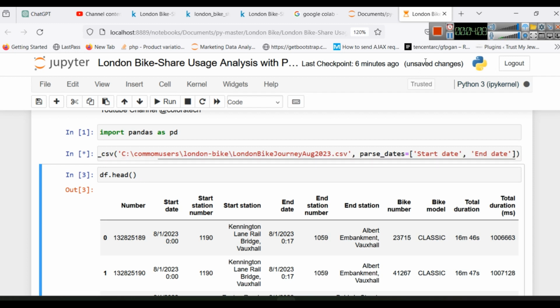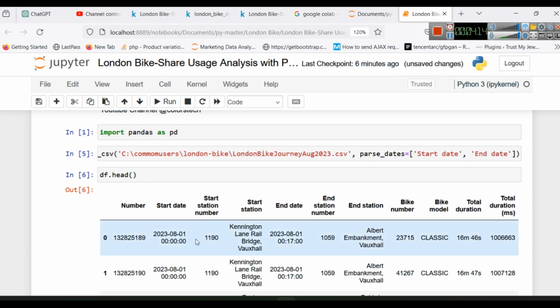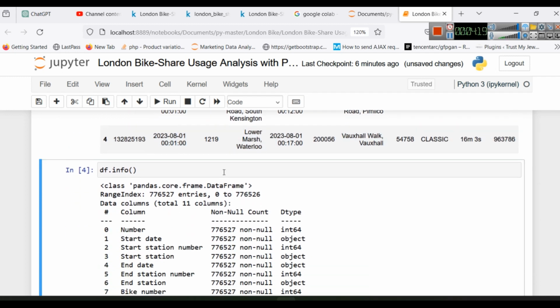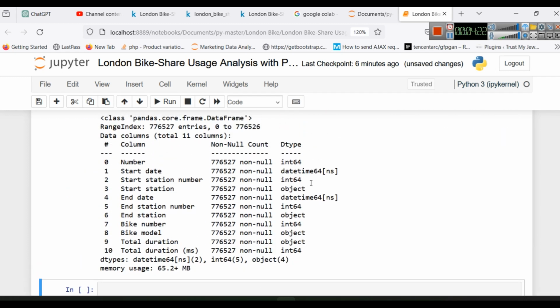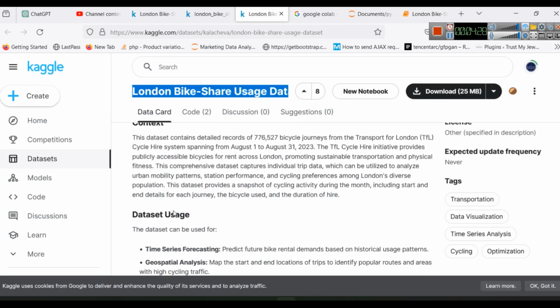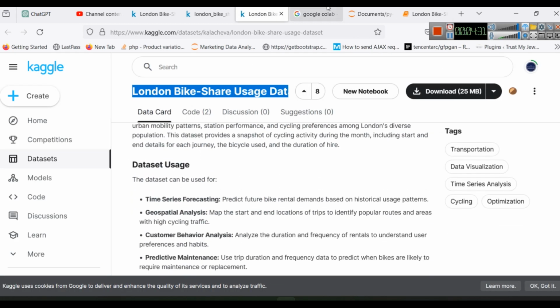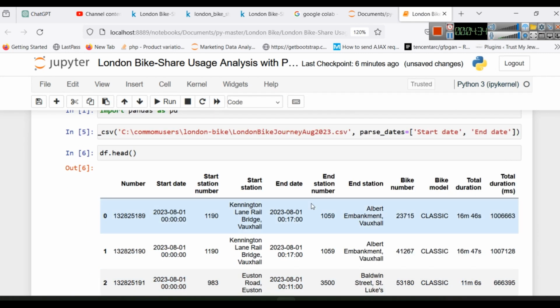It is loading. I'll just pause the video. It is loaded. Now let's do df.head. You can see now the data is being read a bit differently over here, right? And when you do df.info once again, you will see that it is datetime. If you have to do time series forecasting or time series analysis on any data, then you must change these dates into the exact date format.